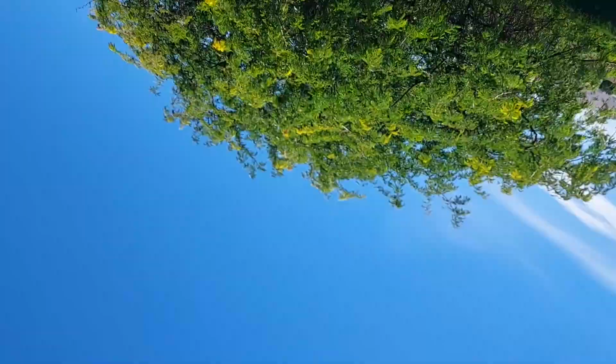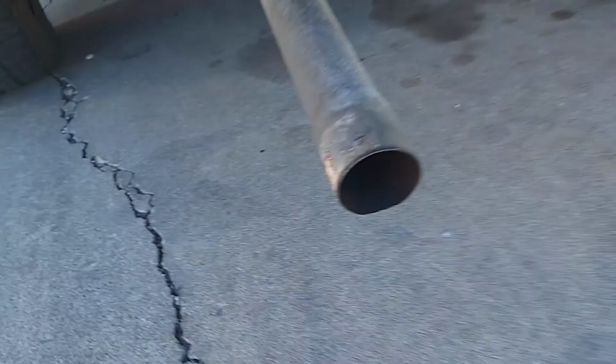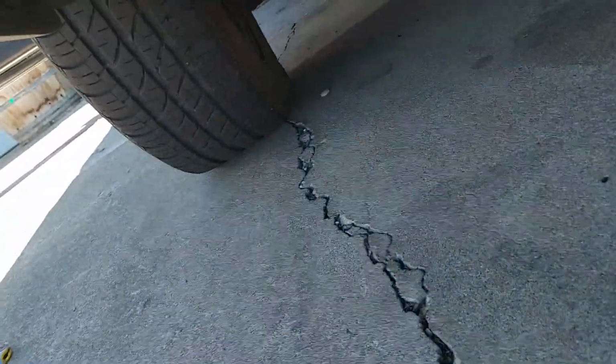Yeah, let's go on the miniature drive. So I'll come back when I, oh wait, no, here, let me do the exhaust part. So yeah, it's hanging down, but I'm gonna fix that. It doesn't sound right if you guys can hear it. So yeah, let's go on a little drive. I'll come back when I'm at a straight part.